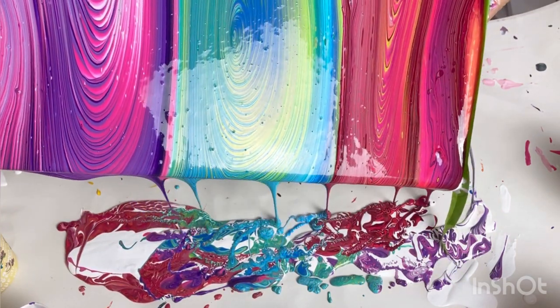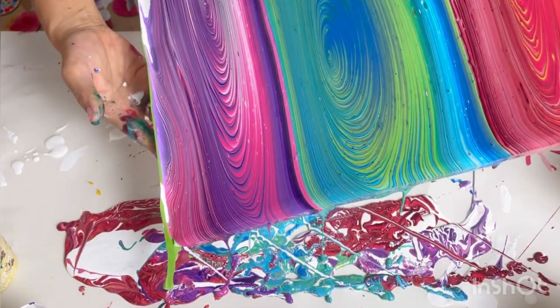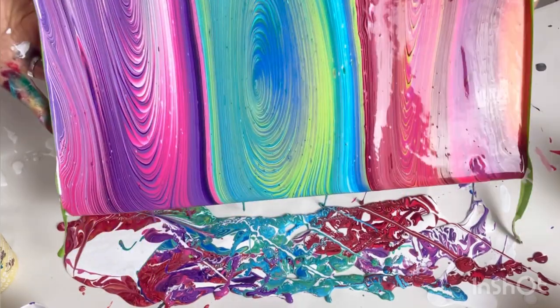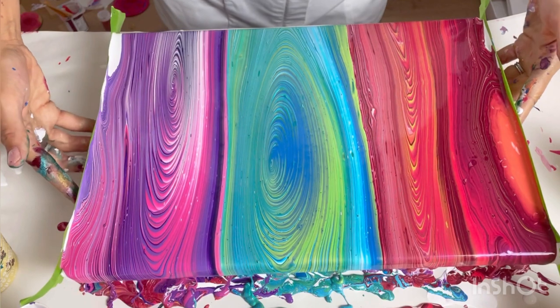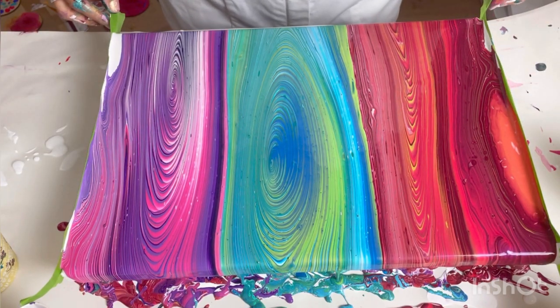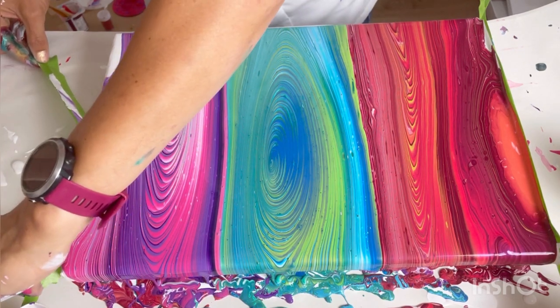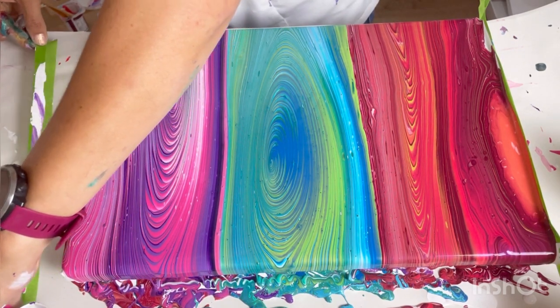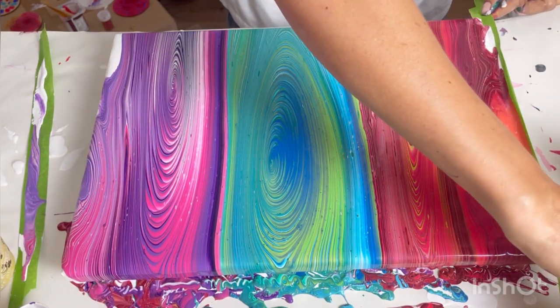All right, I know I said I was just going to tilt straight down. But if I do that, I'm getting these white corners where I put the flow extender down. Right, that is looking really pretty. I'm going to take this off now. Just try and encourage that paint to flow over the edge. I'm not happy with these corners.